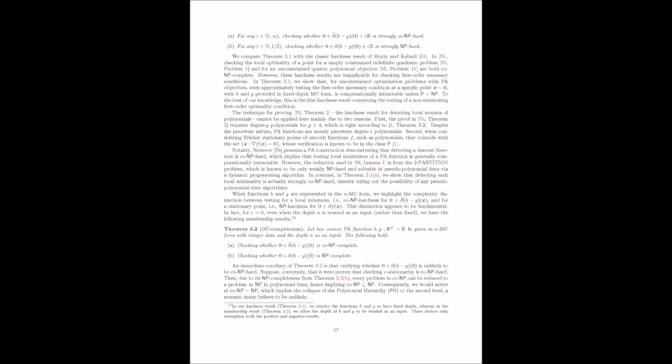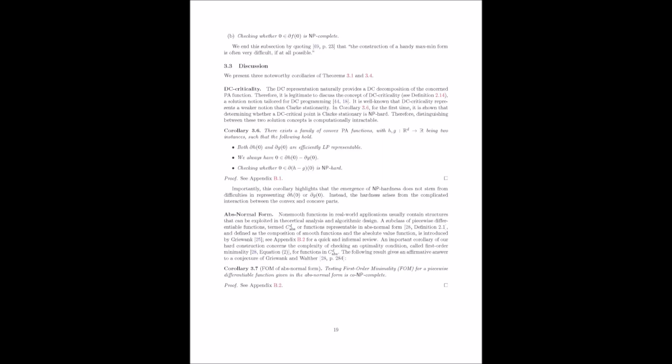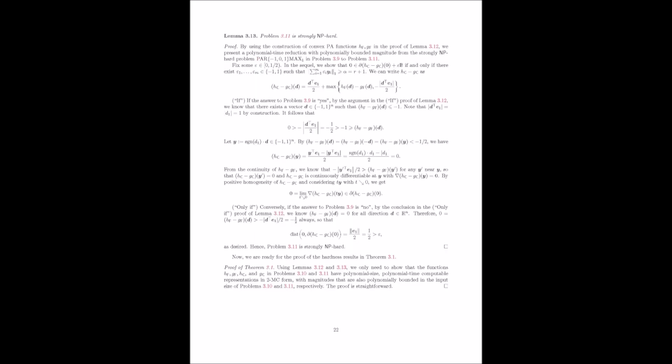It can. And it doesn't stop there. The paper also establishes that determining if a point is a general stationary point, not just a local minimum, is NP hard. It's even harder. This means that even finding a solution, let alone verifying it, is incredibly difficult. So to emphasize the contrast, finding stationary points for those smooth, well-behaved functions is like a walk in the park compared to navigating the rugged terrain of PA functions. A perfect analogy. So smoothness makes a world of difference in computational complexity. For PA functions, we're in a whole different ballgame.